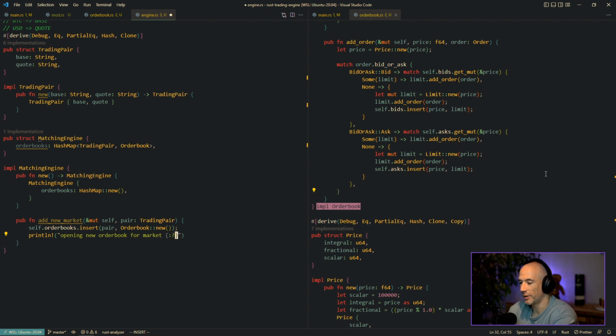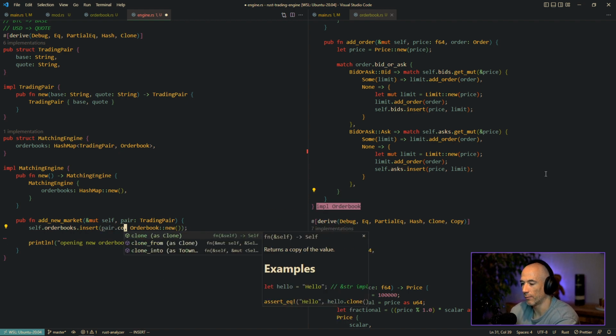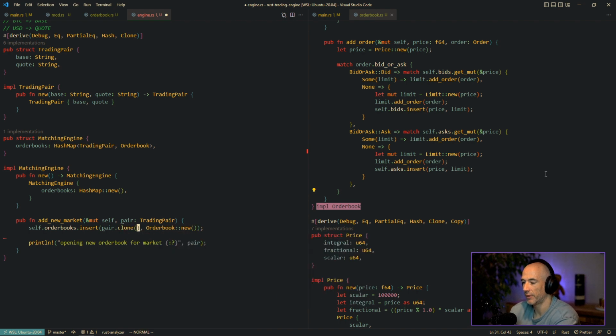We could do this with this debug format, and say the pair, right? A couple things will happen, right? This pair is getting moved, right? So what we do here is basically we insert the pair, right? So we take ownership and then we move it again here. That's a problem. So what we could do is basically say clone, right? And it doesn't matter. You can say clone and it's all good.